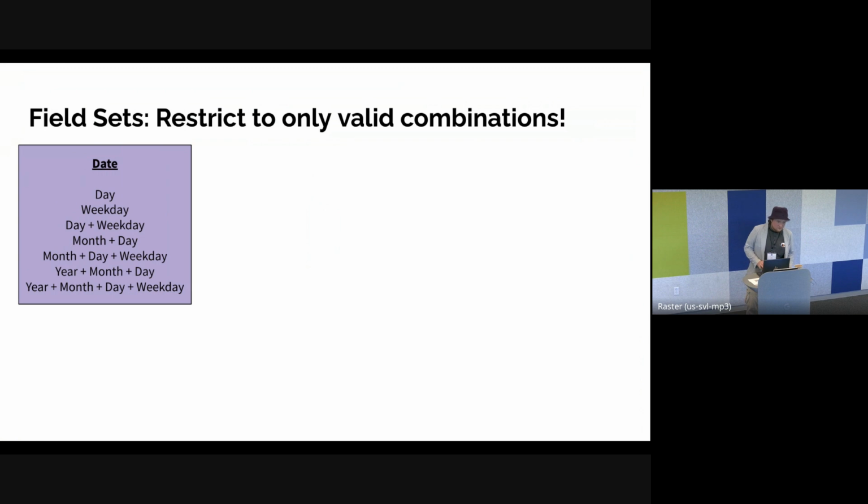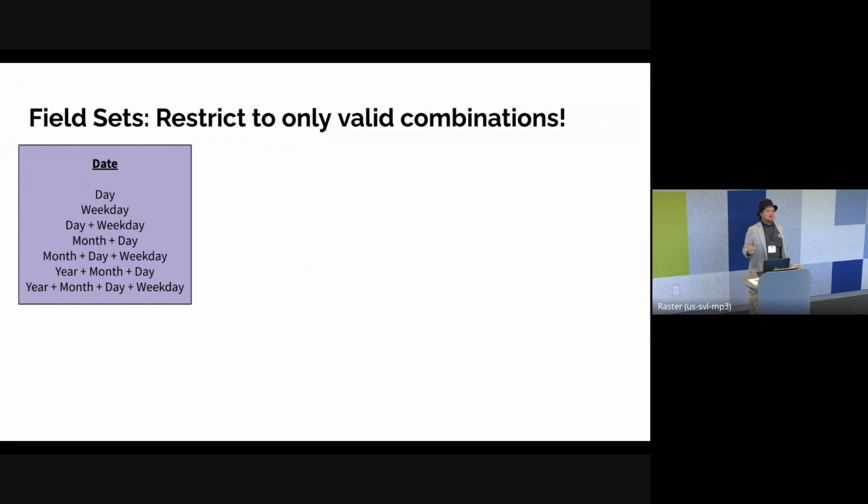This is one of the key insights with semantic datetime skeletons: this idea of field sets. What is a field set? A field set lets you take valid combinations of fields that would show up in a datetime string and then put them together. One type of field is a date field, and there are these 7 different ways that are valid to represent a date.